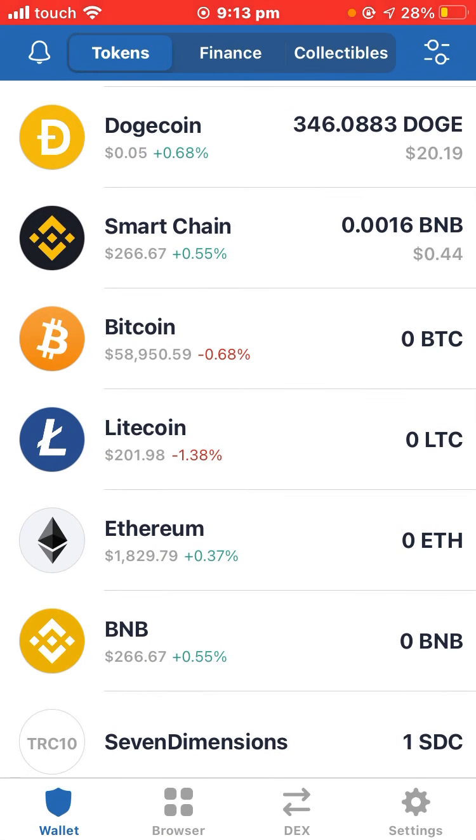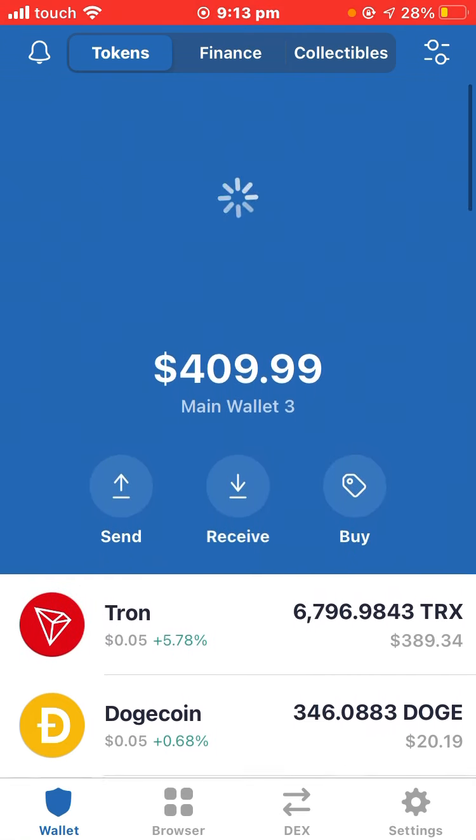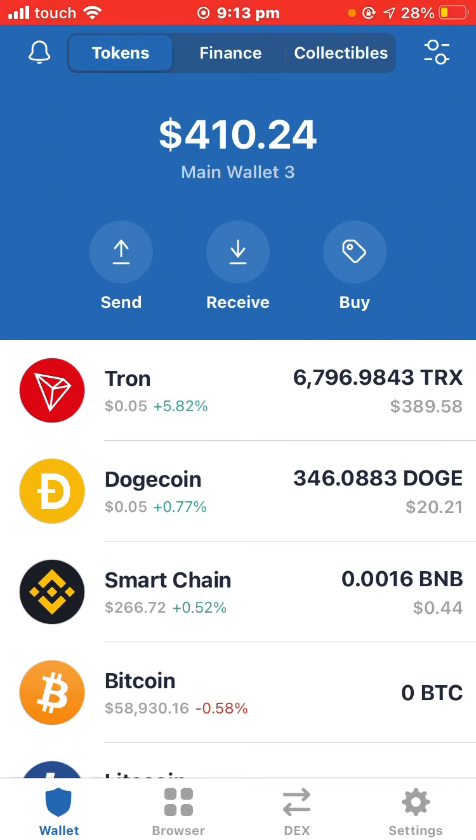But why do we choose the BNB smart contract? As we all know, smart contracts on Ethereum and on Tron have very high fees. For example, if you want to join a Tron smart contract, registration will cost double or triple.